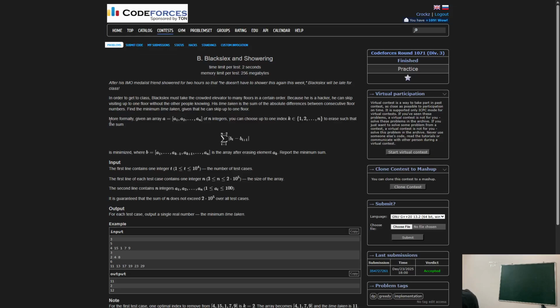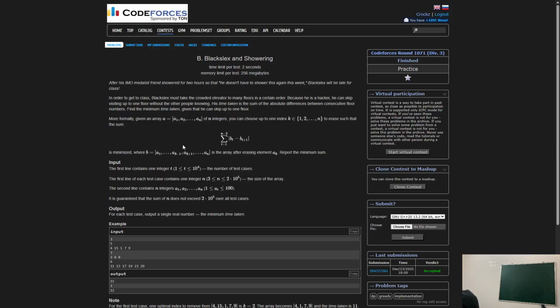Okay. So more formally, given an array A1, A2 up till AN of n integers, you can choose up to one index, let's say k, which belongs to 1 up till n, to get arrays such that the sum of absolute differences of bi minus bi plus 1 is minimized, where b is basically a1, a2, up to ak minus 1.